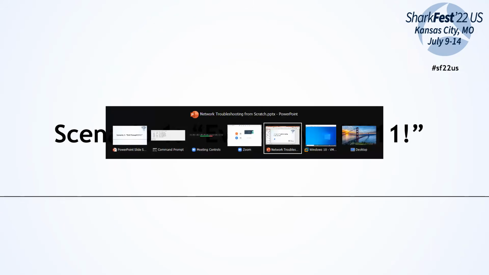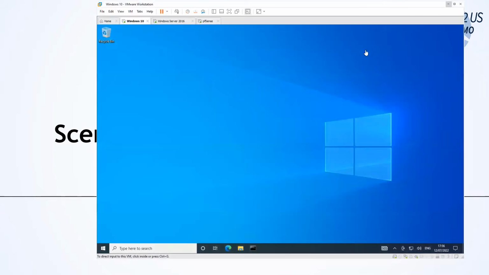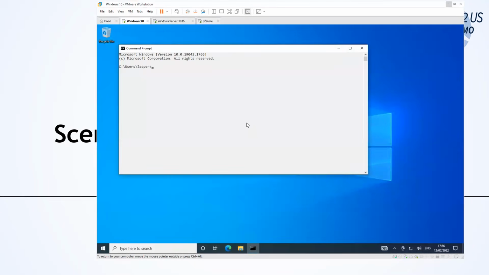So I have a couple of virtual machines running, and I hope that this will work as I want it to. So let's say the guy tells me this, let us assume this is the client. It's just an example, Windows 10. And the server is just an example, Windows Server 2016. Let's assume that this is the client that I cannot install Wireshark on, that I need to work with what I have. What could I do?